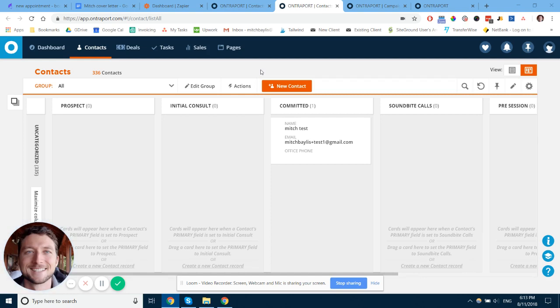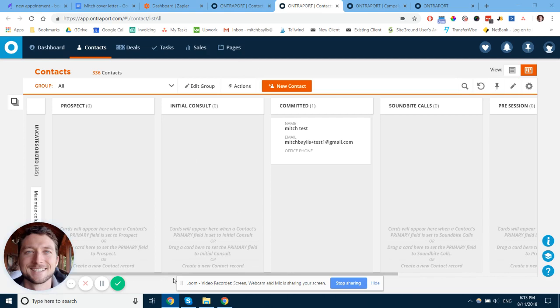They were getting lost, getting forgotten, not moving down through the sales funnel. Now the client has a system that will automatically move the user through the sales funnel, notify my client when that user gets stuck, and help that user move down the process towards the sale. And that's exactly what ONTRAPORT's built for.